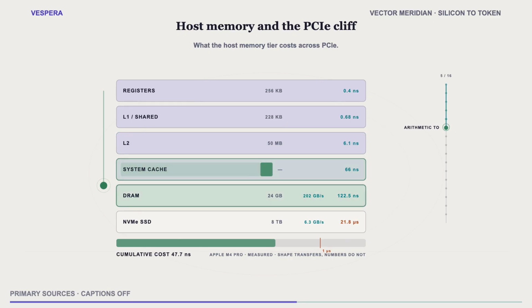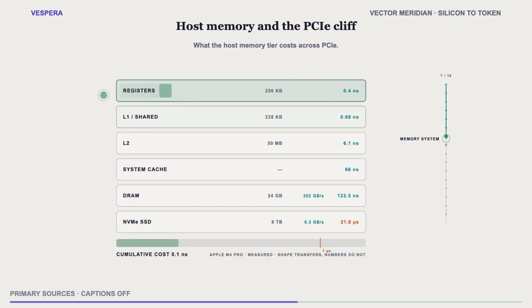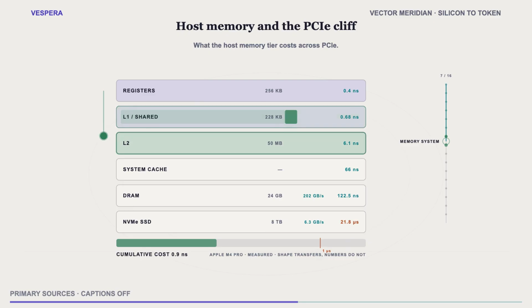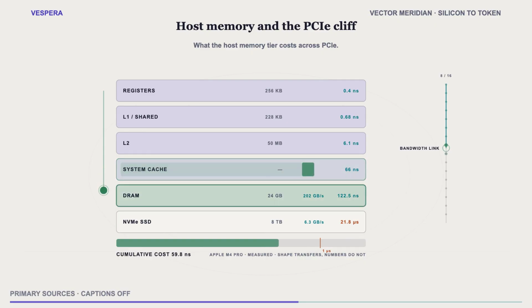Two things are changing this, and they are worth distinguishing because they are often conflated. The first is faster links between GPUs. NVLink runs at 900 gigabytes per second, which NVIDIA describes as 7 times PCIe Gen 5. That does not help you reach host memory. It lets several GPUs behave more like one large GPU. So a model too big for one card is split across several with an interconnect fast enough that the split is tolerable. That is the entire architecture of a modern training node, and Act 5 is about what it costs.